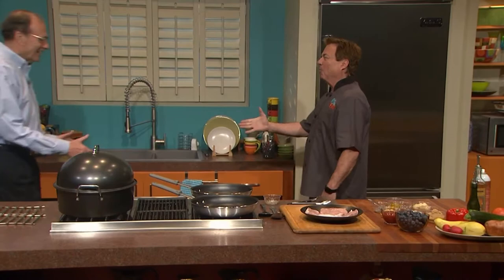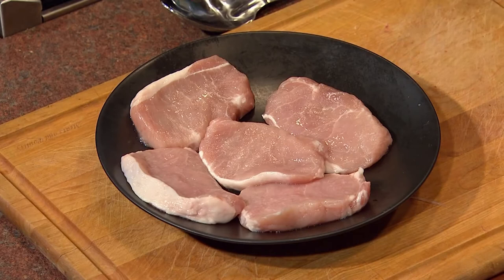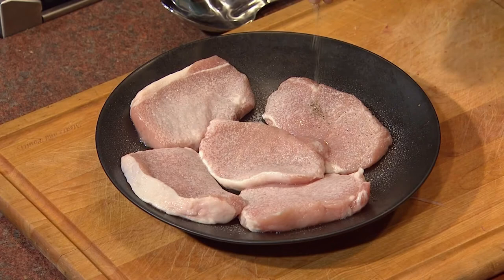It's awesome. Well, you got everything lined out here. Let me tell you, this is going to be a fun one. We're going to do some stovetop smoking. Fantastic, that's done very healthy. And we've got this beautiful pork loin. So this is like a healthy barbecue, if you could picture that. We're going to take a zero-fat spray and just literally spray those pork chops so they don't stick, and just a little pepper, because we have so much in the sauce, they don't need much seasoning.